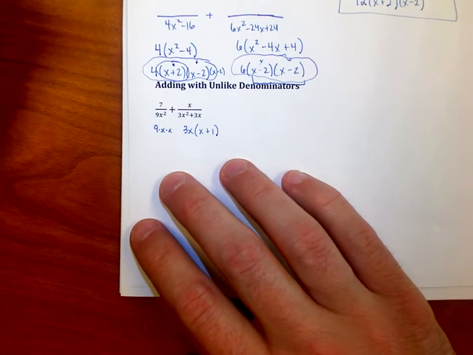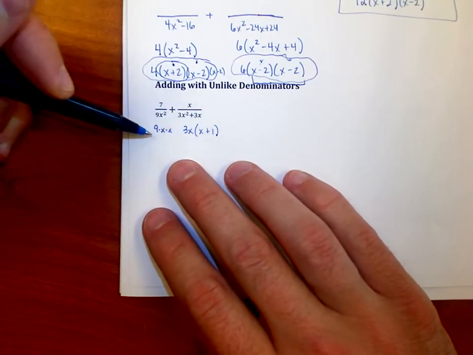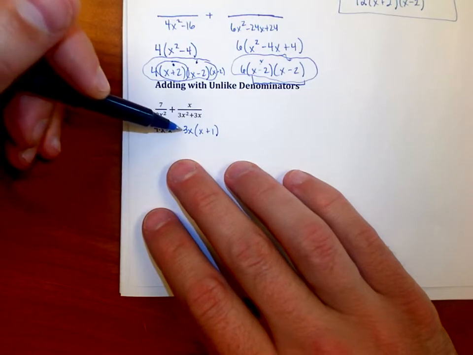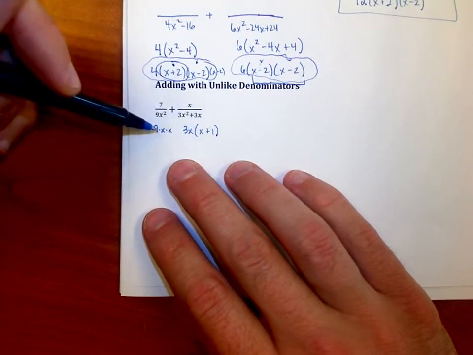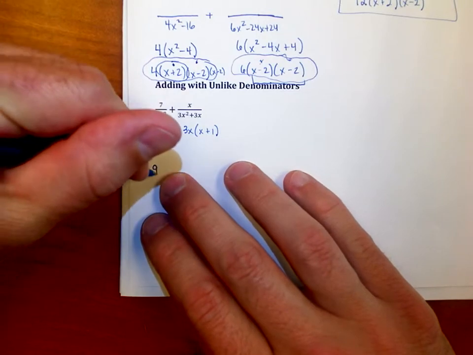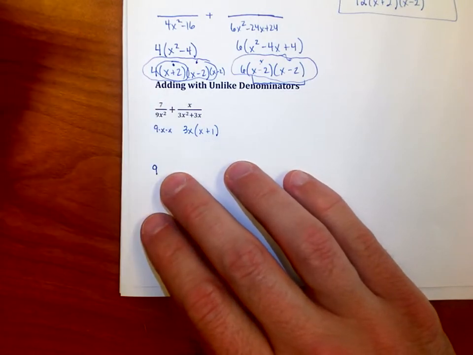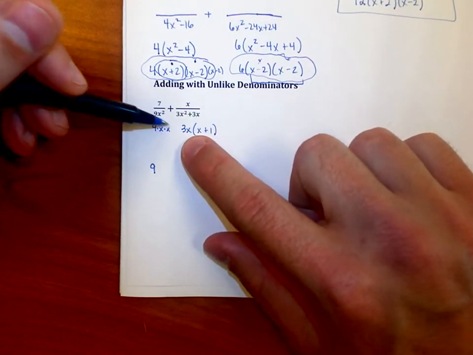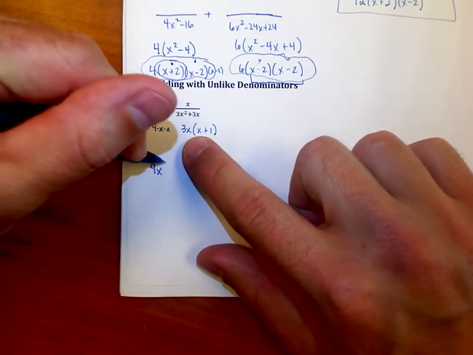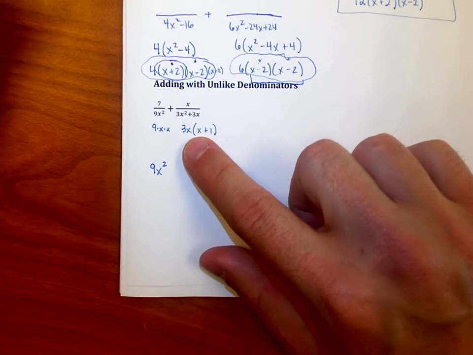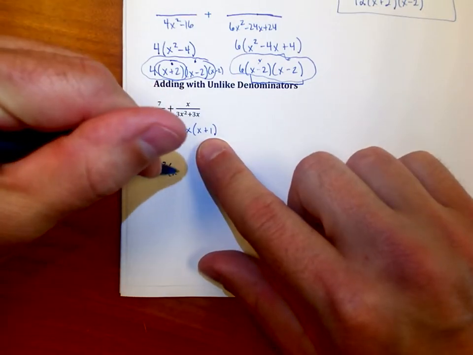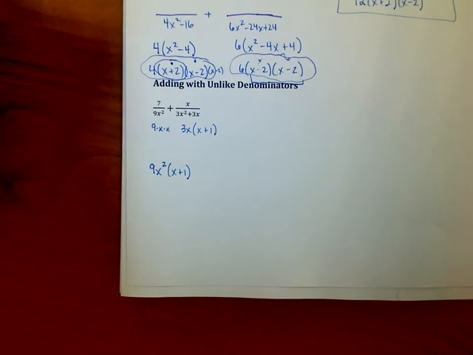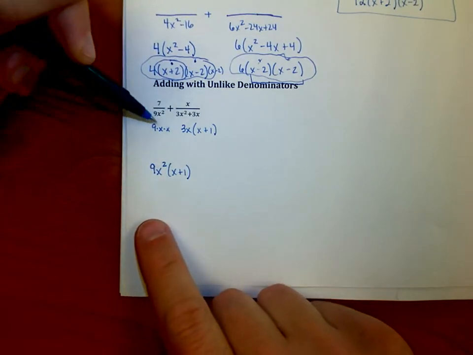Why is that important? Because when I take these two and I want to combine them, I want to say, okay, what's the smallest thing that 9x squared and 3x squared plus 3x go into? It's easier to see from this format that they'll both go into numbers-wise a 9. 9 is the smallest number. The x, I have an x here, but I actually have a pair of them here. So x squared, I need to have at least an x squared. And then I need this x plus 1 term, right? Now everything is represented.